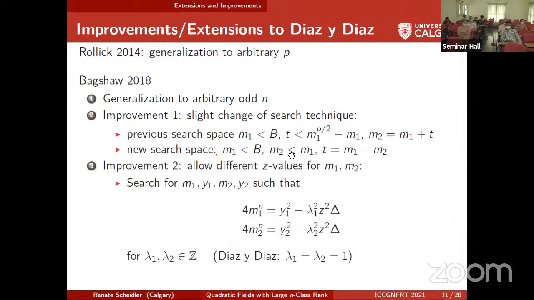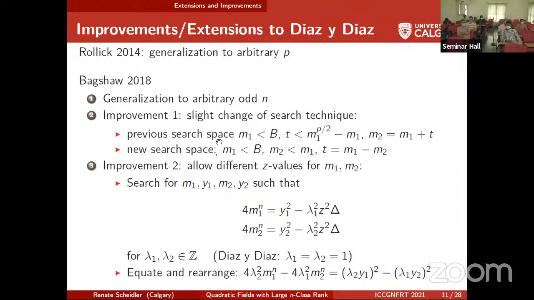And so in particular, in essence, what he did is he introduced this additional parameter here, a lambda 1 here and a lambda 2 here. And then he allowed different lambda values. And DRC-DS is essentially just putting these two lambda values equal to 1. That turned out to be a very, very big improvement. The yield is much, much higher, especially for bigger N. This worked really well. So that was the second big improvement.